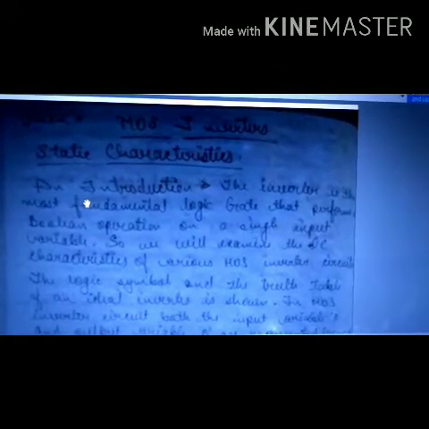So we will examine the DC characteristics of various MOS inverter circuits. The logic symbol and the truth table of an ideal inverter are shown. In the MOS circuit, both the input variable A and the output variable B are represented by node voltages referenced to the ground potential. Okay, so here is the basic symbol of an inverter which has got an input A. This is the symbol of inverter, and then we have got an output B which is equal to A bar.